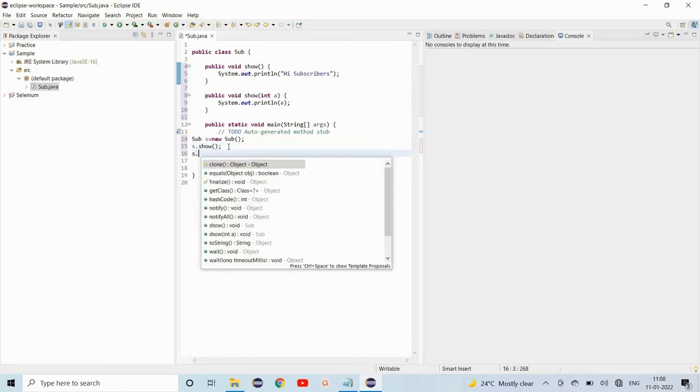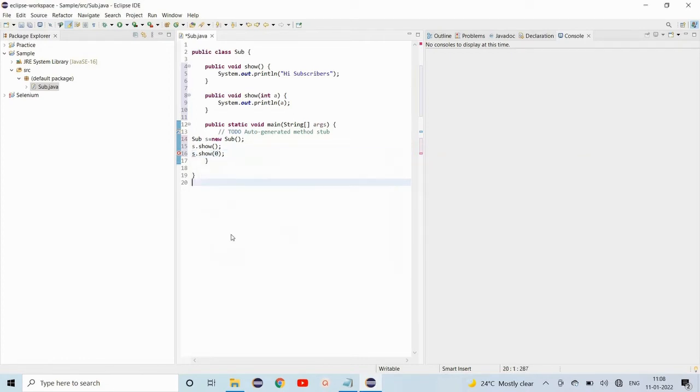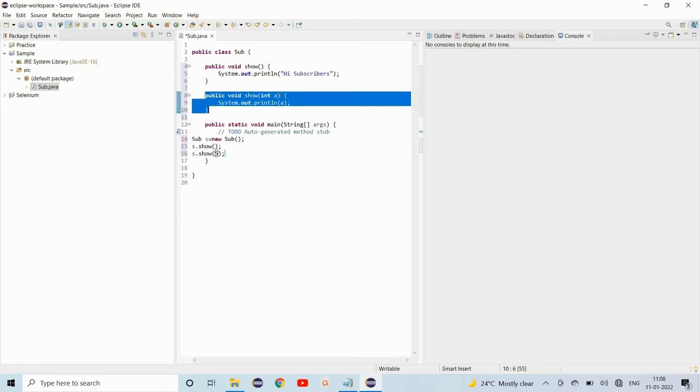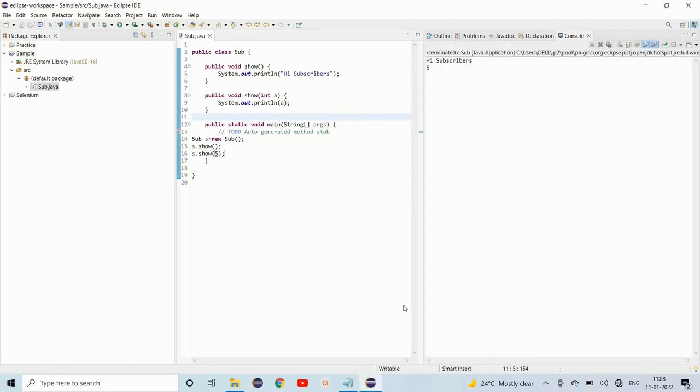If we pass one argument, one parameter, let's pass a value as 5, it will go here, substitute a with 5 and print a. Let's see the output. First it has executed the first one, then the second one.